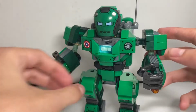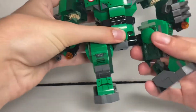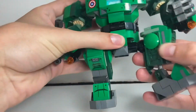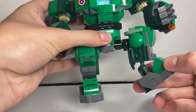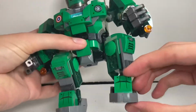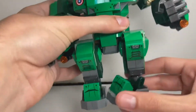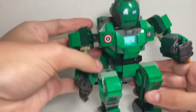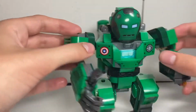And then also, let's take a look at articulation. The legs are on ratcheted joints, and then the feet, ankle area is on ball joints as well. Toes don't move or anything, so you've got a sticker there, and a sticker on the knee. Both identical again. The body does not rotate or anything like that.